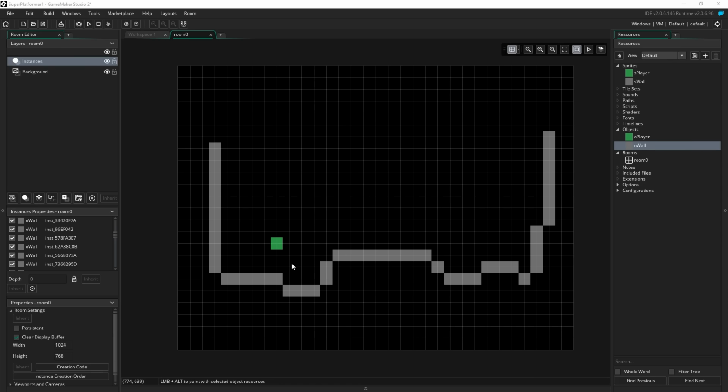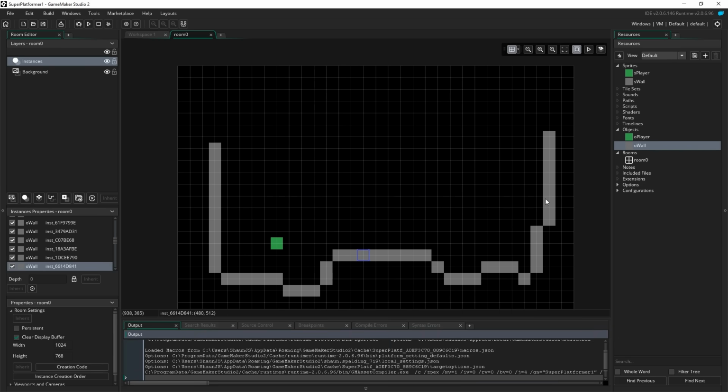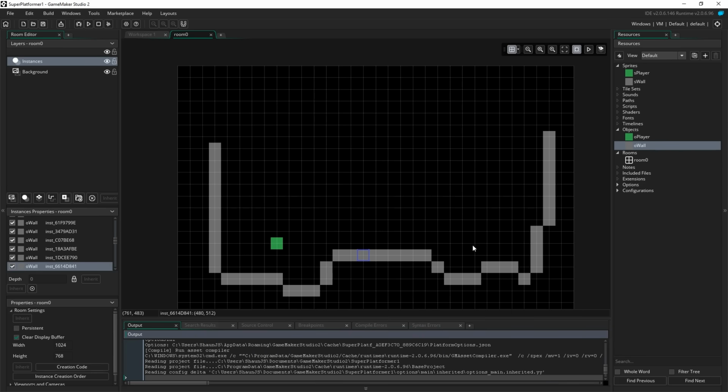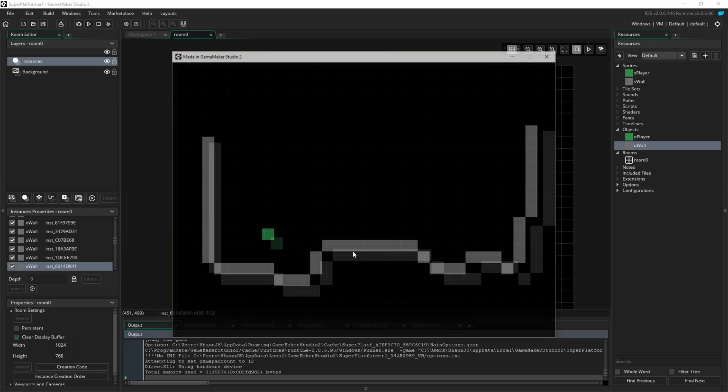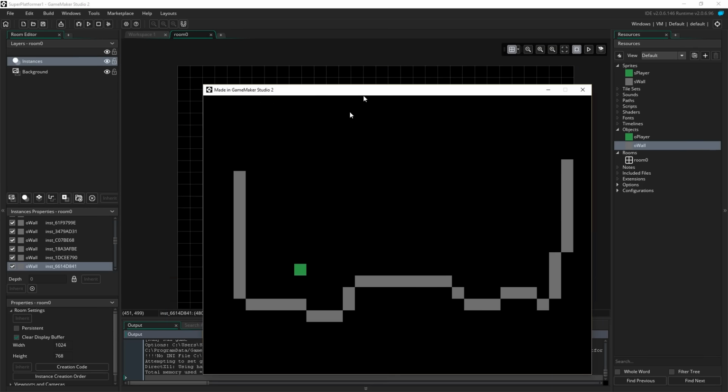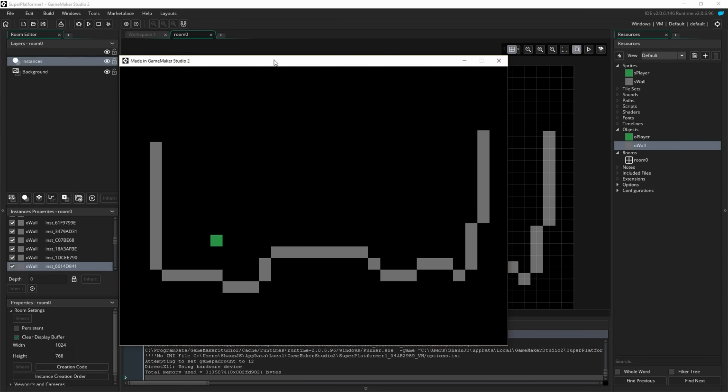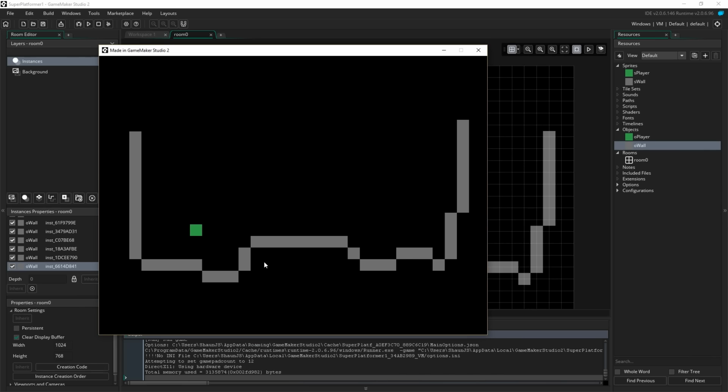So we have a room, we have our game object, and we have our walls. If I were to run the game now though, we've not really given this game any instructions to work with other than what should appear in the game room. So this is our game so far. It's just a little green square and grey rectangles everywhere. What we actually need to do to get a video game out of this, something playable or interactive, is give the game instructions. We've not given it any instructions, other than you should place these objects around in this room. That's all we've told it.